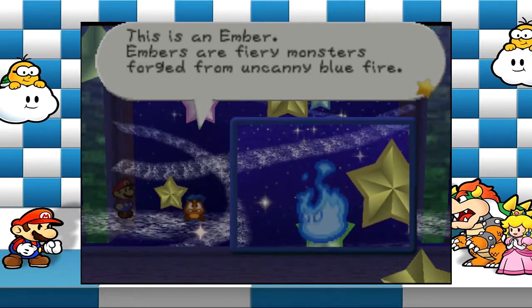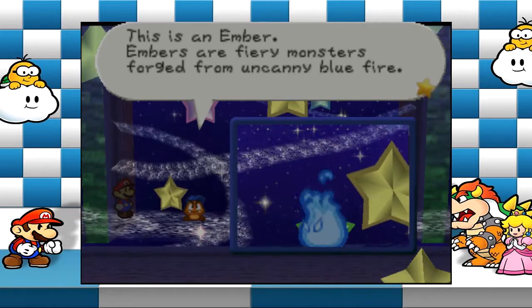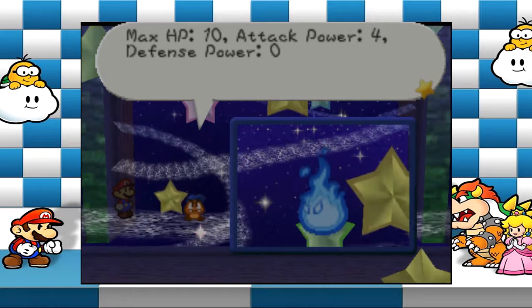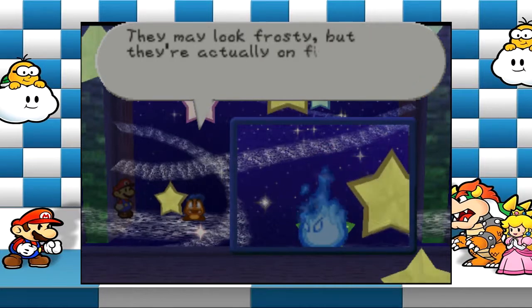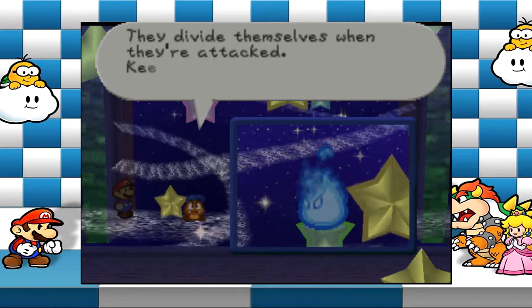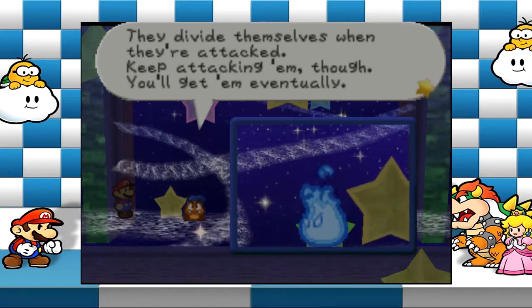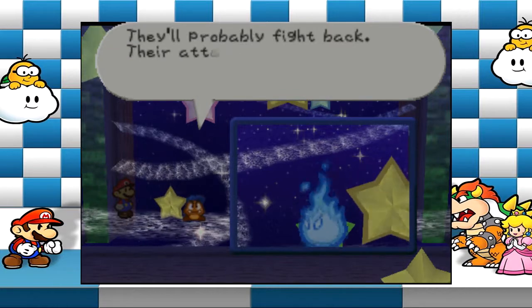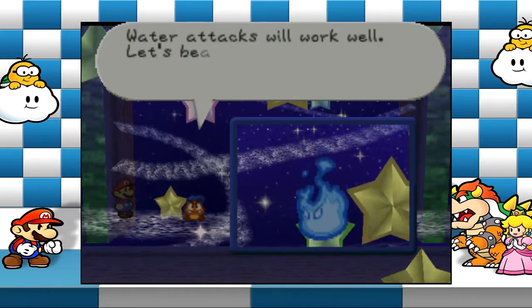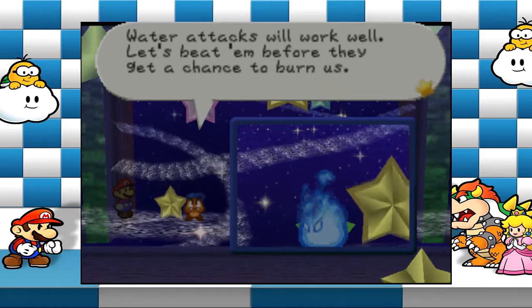This is an ember. Embers are fiery monsters forged from uncanny blue fire. Max HP 10, attack power 4, defense power 0. They may look frosty, but they're actually on fire, so fire attacks won't work. They divide themselves when they're attacked. Keep attacking them, though. You'll get them eventually. They'll probably fight back. Their attacks usually deal out 3 damage points. Water attacks will work well. Let's meet them before they get a chance to burn us.